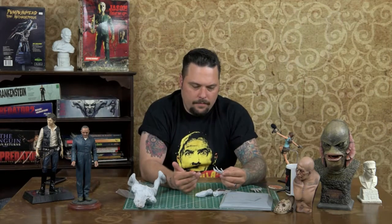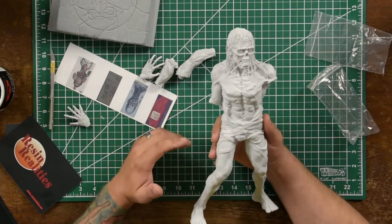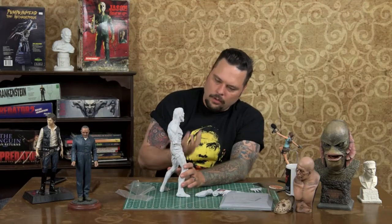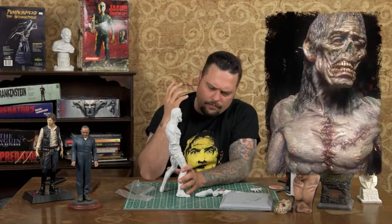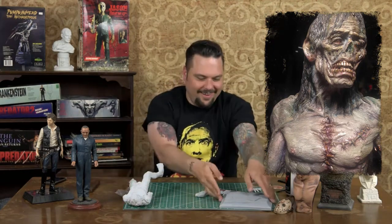So the musculature is just stellar, because it has that nice loose artsy sculptural look to it. The face I really like because it does capture Bernie Wrightson's Frankenstein, but it also looks like EC Comics too. And I love EC Comics, Tales from the Crypt and Vault of Terror, and all that kind of good stuff. Anyway, on to the base.